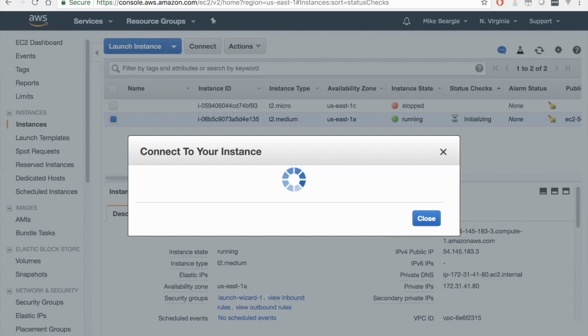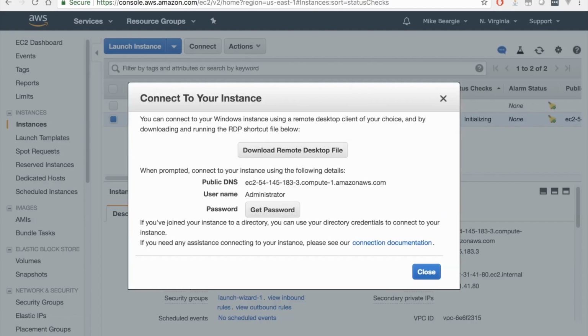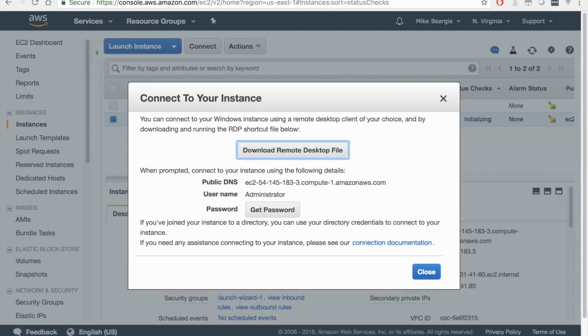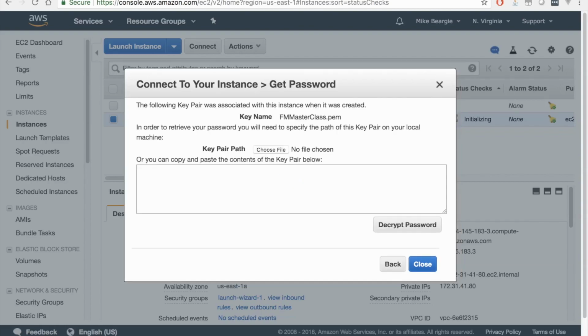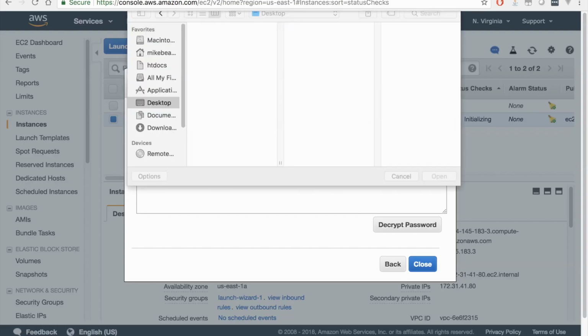For connect, we're going to download a remote desktop file. That gives us an RDP file that we'll be able to use to open up Microsoft Remote Desktop. You'll see that our username is administrator, and we're going to get password. Now remember that FM masterclass key pair we generated?